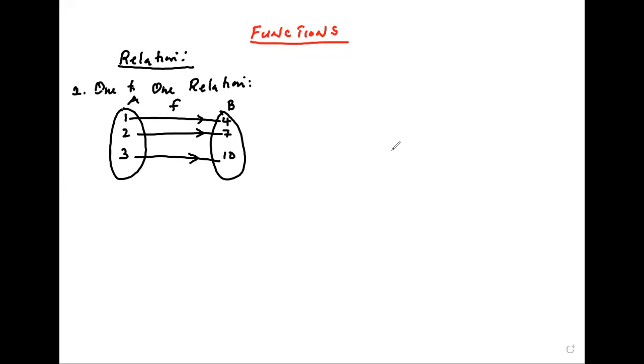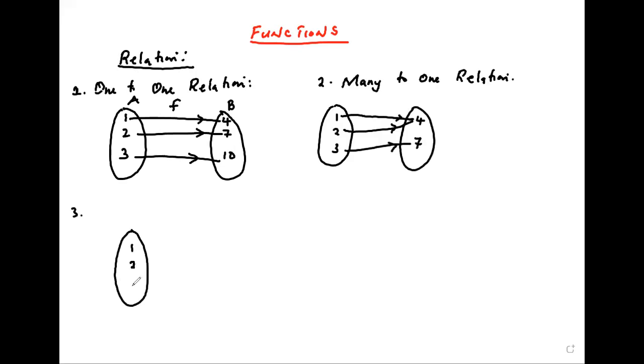A one-to-one relation. What we mean by relation is, we need some numbers here. So give me a set A, a set B, and some F. I'll move 1 maybe to 4, 2 maybe to 7, 3 to 10. Whenever I do whatever I'm doing with F to 1, it goes to 4. So whenever I take one element of A, I get one element of B, a unique element of B, for each element of A. Then that is the relation.